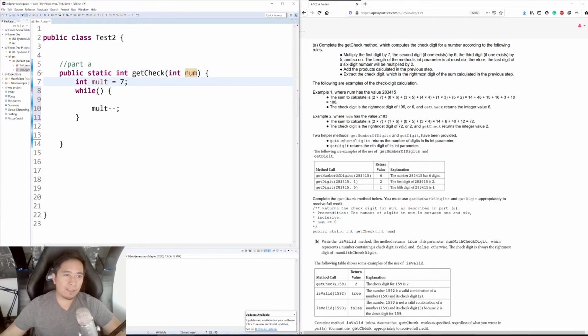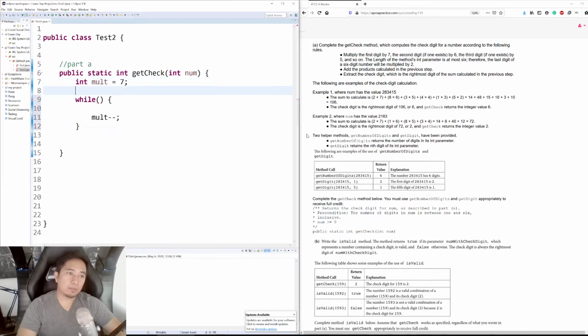So I'm going to go ahead and have another variable that starts with digit 1. So I'll do int digit is equal to 1. Which digit am I on? And then this one is your multiplicand.